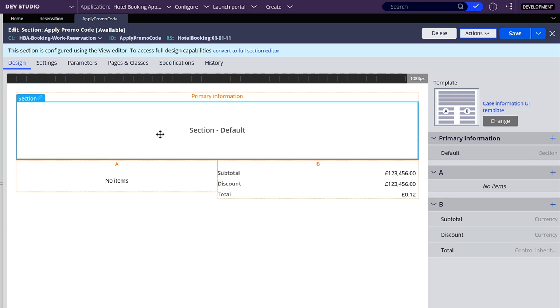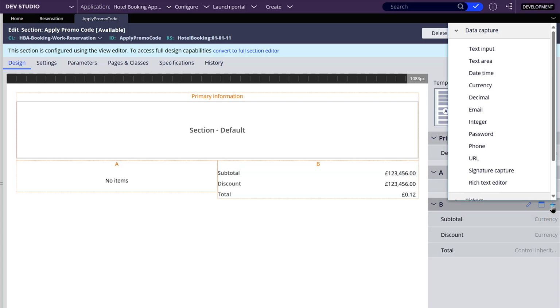I actually think that what I'd rather do is have the properties from the apply promo code page directly on this view. So instead of using a section, I'm going to use the properties.